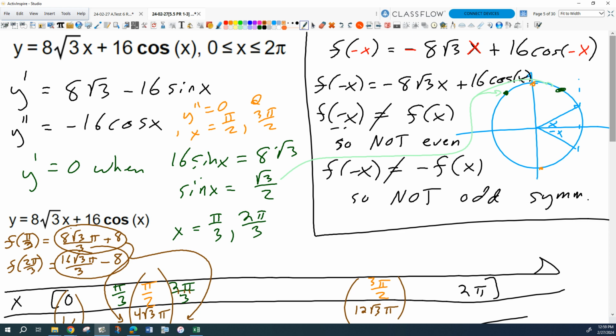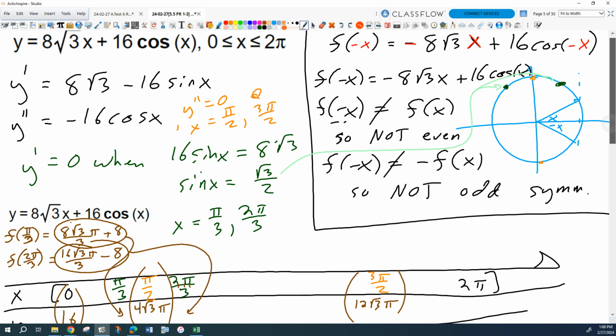Done, right? 3/2 pi, that's cosine of 3/2 pi, that's on the y-axis, so cosine's going to be 0 for that term. Right, because I think where that is, the x coordinate right there is 0. So what did I say that should have been? I messed that up. That should have been 4.